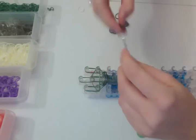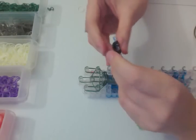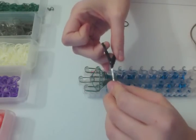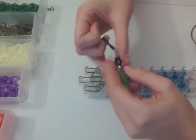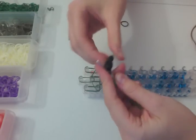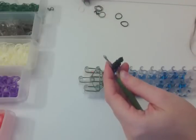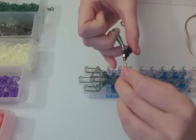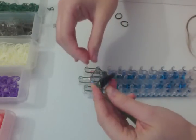I'm going to take 3 bands, pull them on, 3 bands again, pull them on, and 3 more, pull them on. And then we're going to take 3 of the jade green, pull them on, like so.